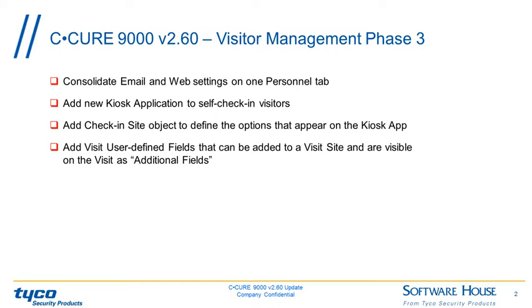So in order to do that, we've added a check-in site object. So that would define the options that appear on the Kiosk application. And another thing that has been added to visitor management is the ability to define visit user-defined fields that can be added to a visit site and are visible in the visitor management application as additional fields.